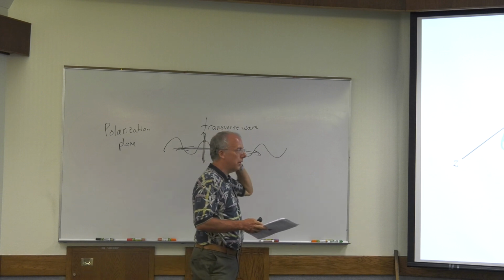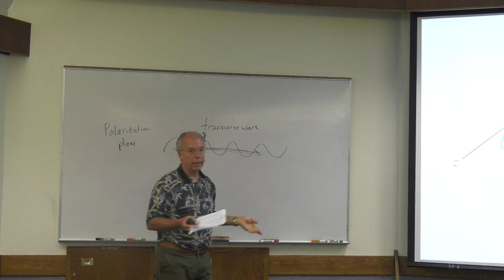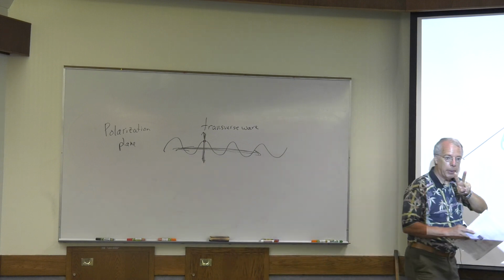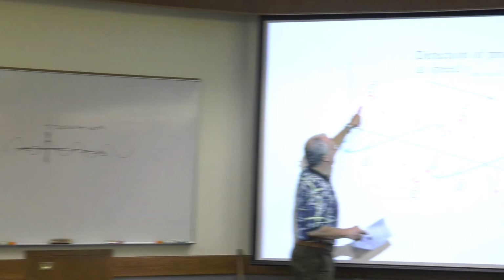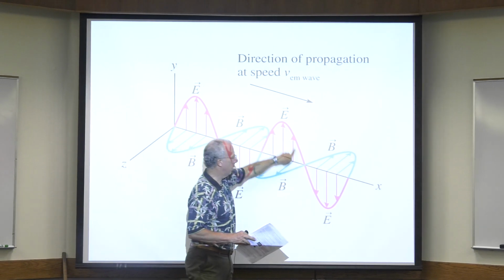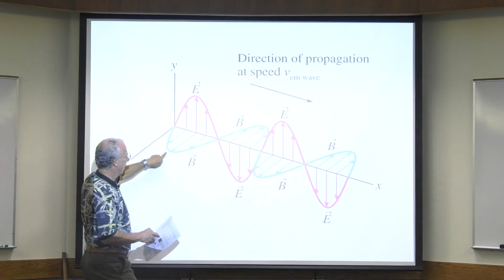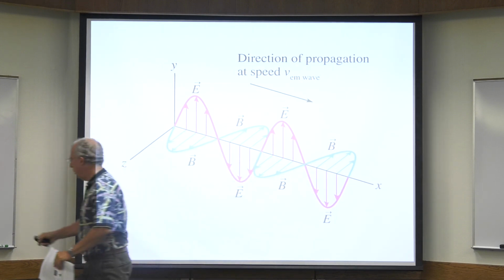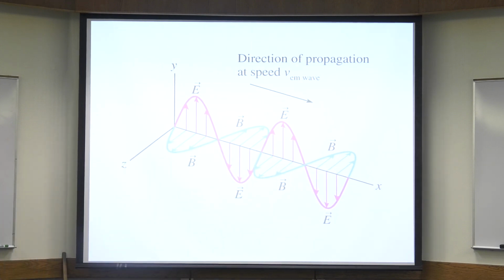This is supposed to be a representation of an electromagnetic wave, okay? And you can see that there's two pieces, right? There's the electric field piece in the red, and there's a magnetic field piece in the blue. And that's why we're lazy, right? We call it an electromagnetic wave. Electricity, magnetism, because there's both.